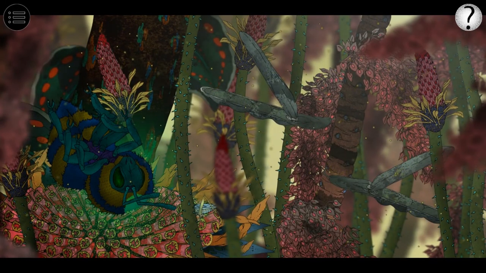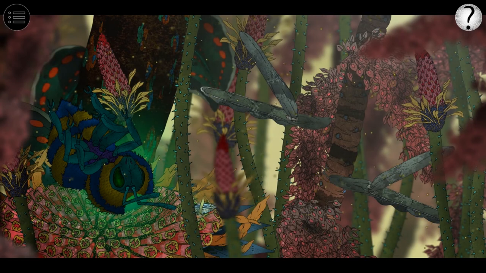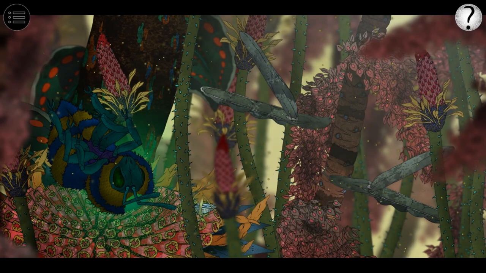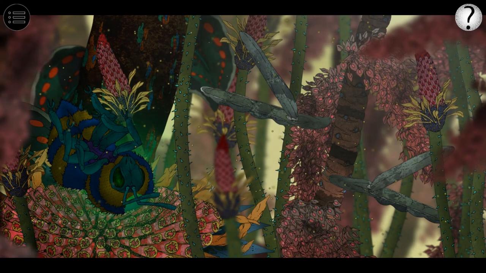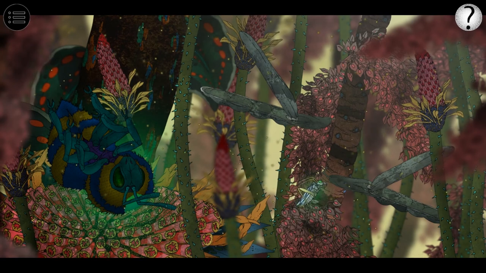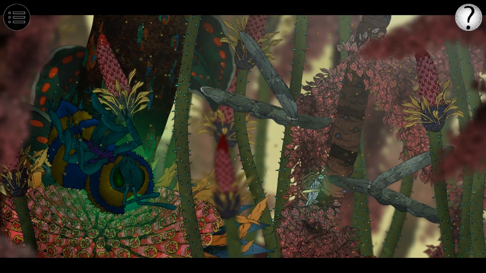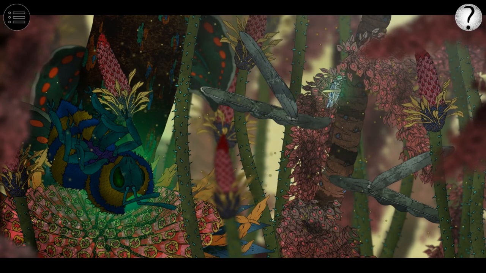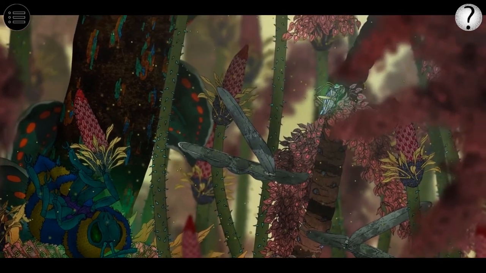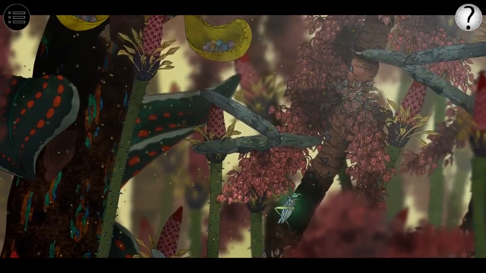Once I give him his medicine, and now he's glowing. What does that do? Well, he's glowing and playing lots of music. Maybe he is a bard. Maybe that's his profession. He's a bard. So he just makes beautiful music for us to hear.